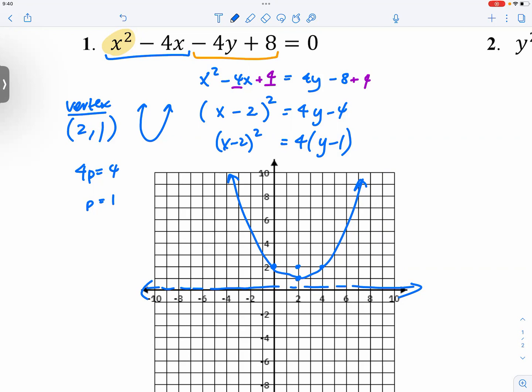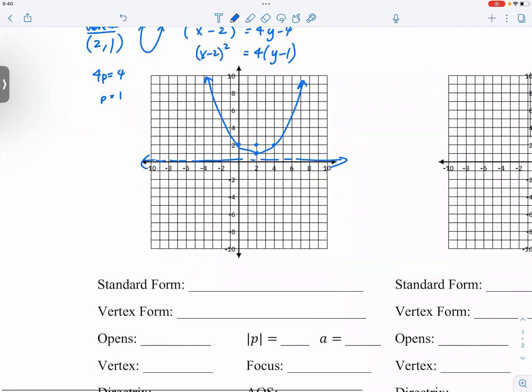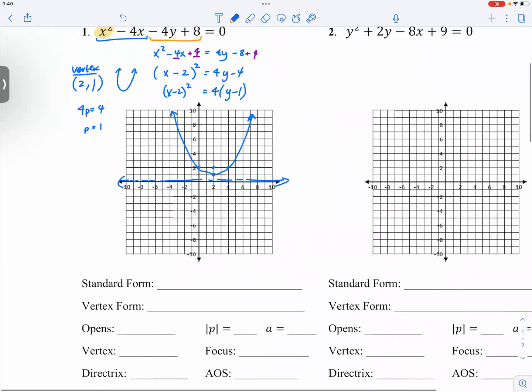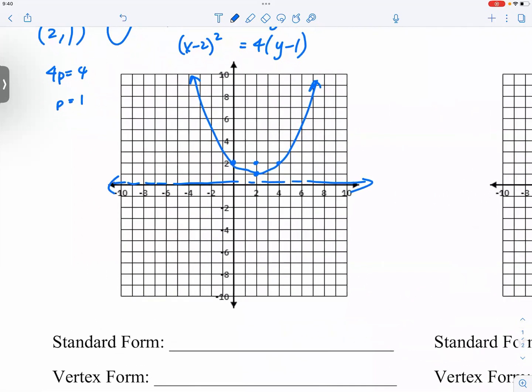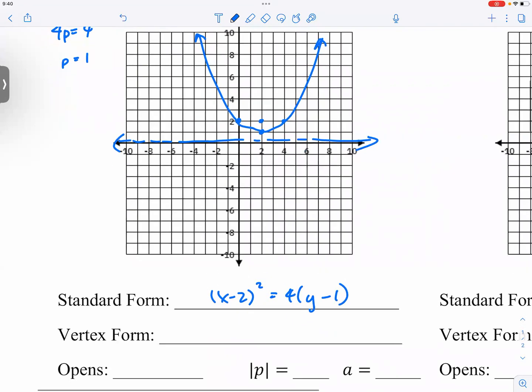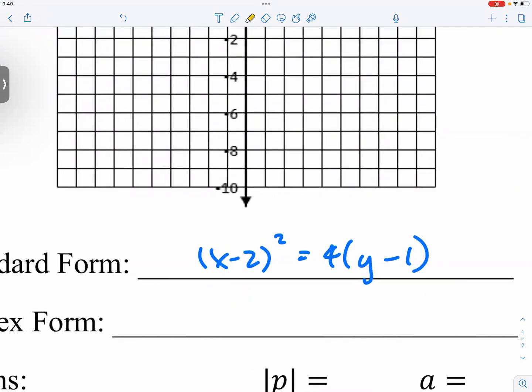And now with this picture, you can go ahead and fill in the blanks right here. Now let's go ahead and write down the standard form. The standard form is the one that we obtained earlier from completing the square. Okay. Now about the vertex form. Let's make sure that we are all understanding vertex form. And if you have a highlighter, this would be a good time to use a highlighter. When we deal with the vertex form, it's always the variable that's not being squared that's being set equal to. So x is squared, right? So we'll solve for y, basically.